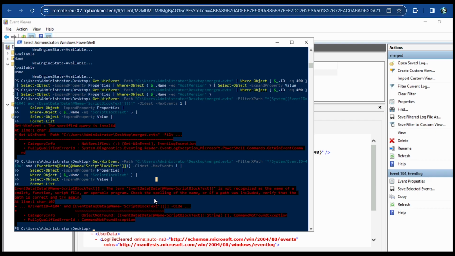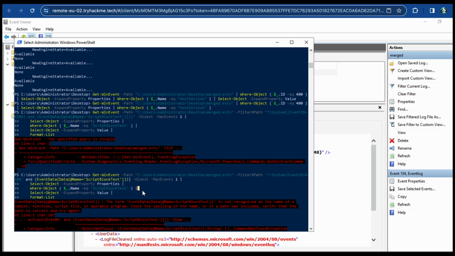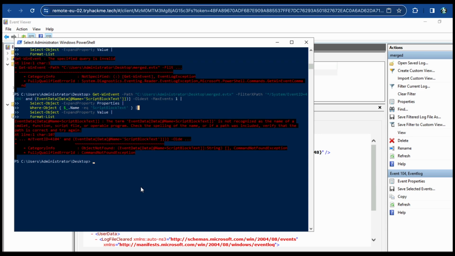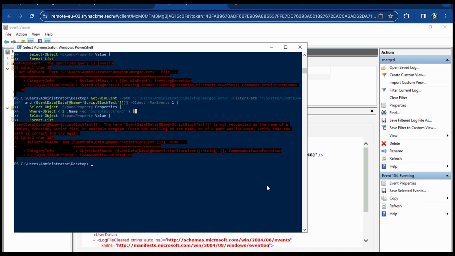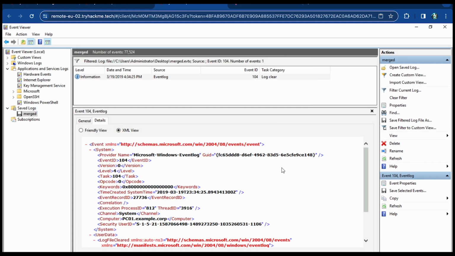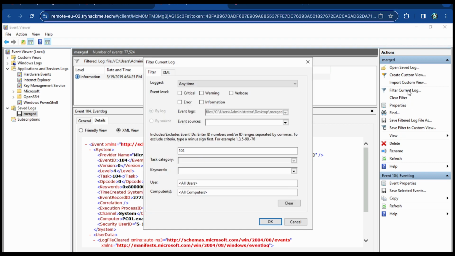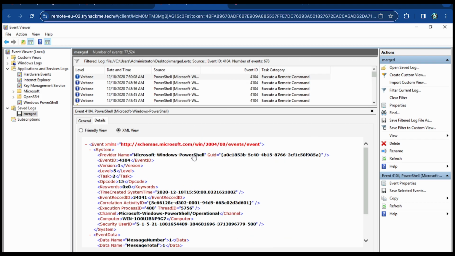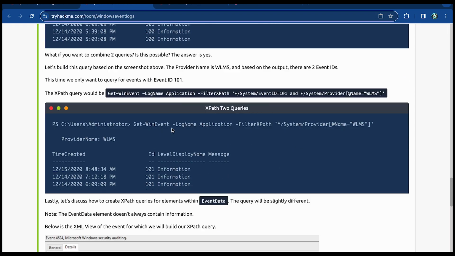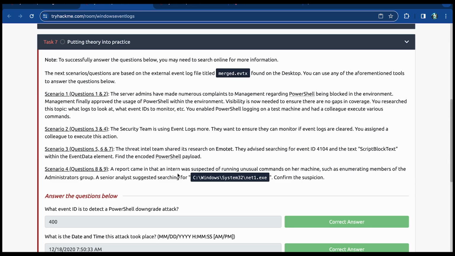All right, so I tried this with the Get-WinEvent as well, and unfortunately I came up short. So we're going to resort back to the GUI, and we're going to filter it with the event 4104 this time, and it's going to give us a certain number of events, and what they're looking for is the oldest.